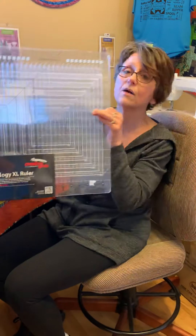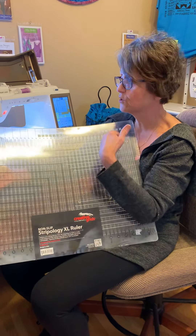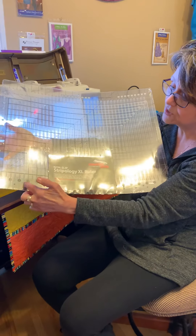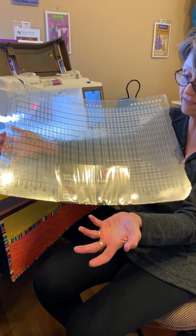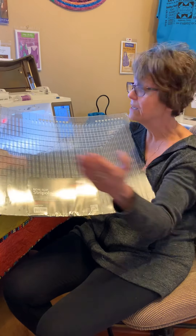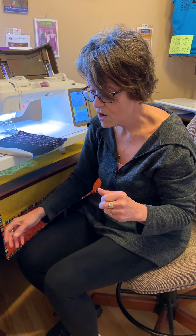Now I get to show you the fun stuff. Something people are asking me for is the extra large creative grip stripology ruler. It has those little lines because a lot of you guys are making masks, so you can cut your strips very easily. If you're doing jelly rolls it doesn't matter — you've got all the different markings. I really love this because I have stars, squares, and solid numbers. If I want to do two-and-a-half inch squares or strips, all I have to do is follow wherever the big square is. For inch-and-a-half strips, just follow the stars — so you can cut without having to calculate two-and-a-half, five, seven-and-a-half. I love this one. It's a great ruler and there have been tons of requests for it lately. There are a couple of people doing mystery quilts using it right now for inspiration.